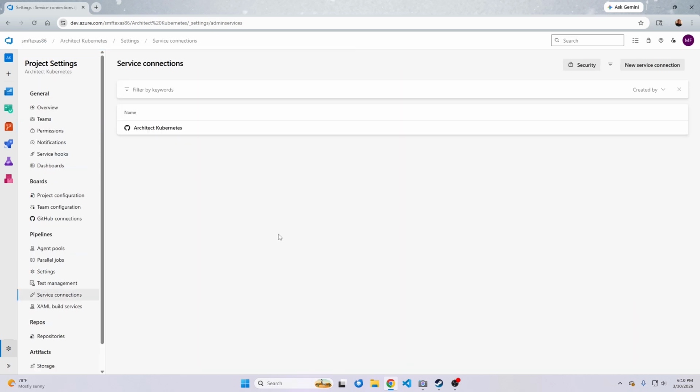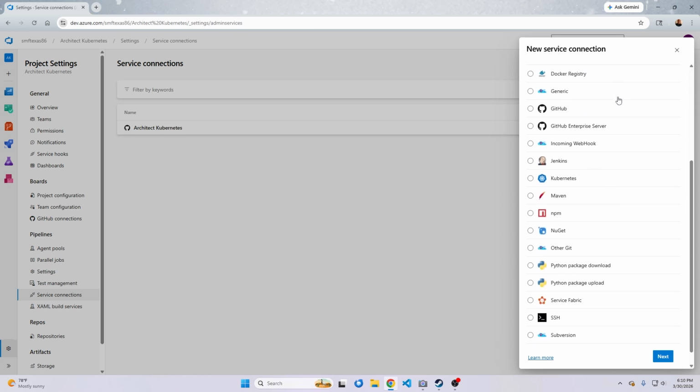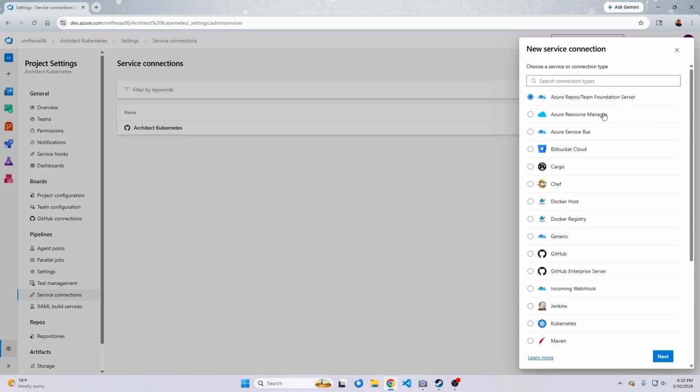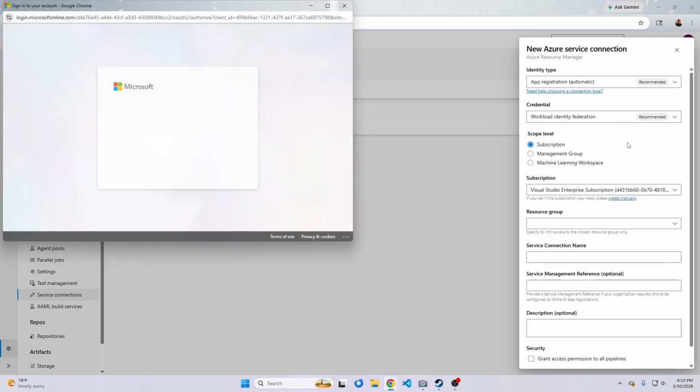So we'll go into the service connections here and do a new service connection at the top. And then because we're just doing resources, we're just going to select Azure Resource Manager. Very simple.